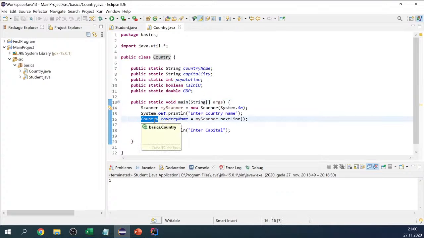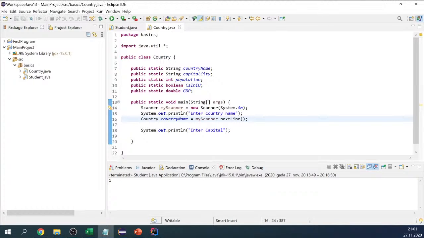But just to make it common for all the cases, I prefer using class dot and then attribute name. So we access the attribute directly from the class. So here we write country name.